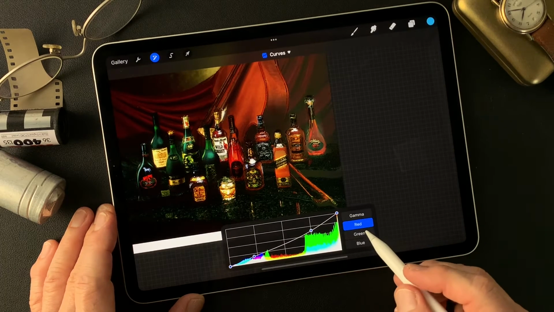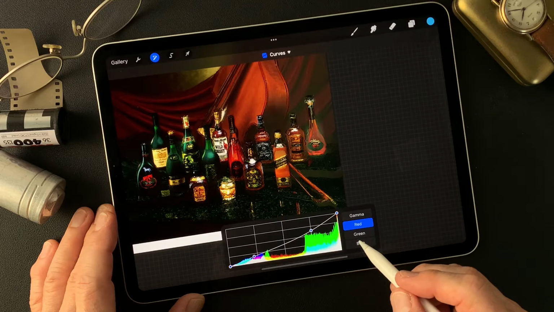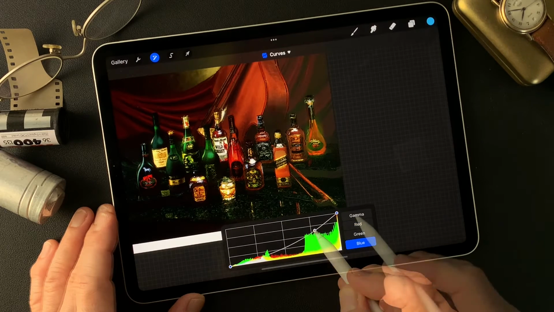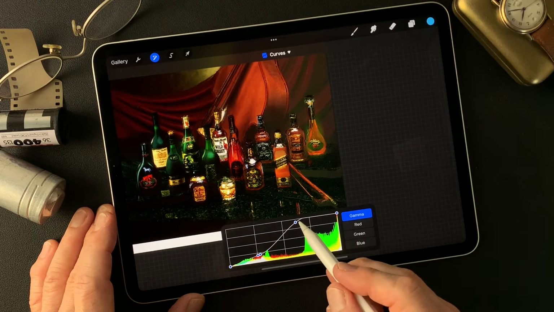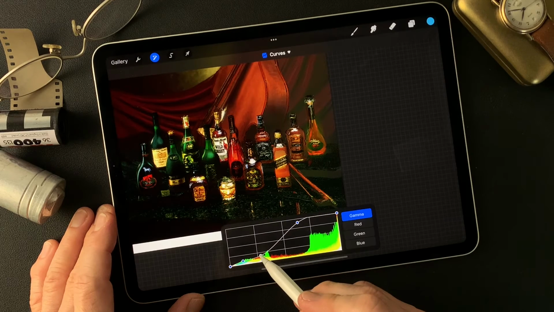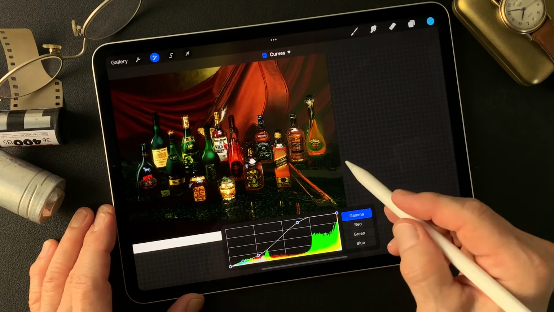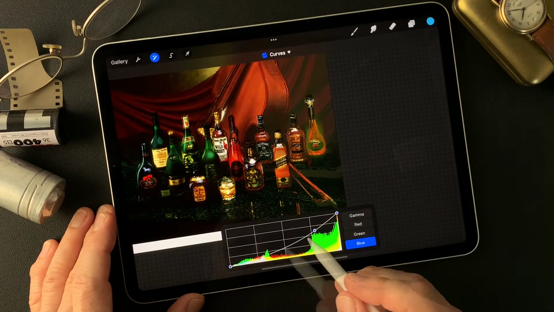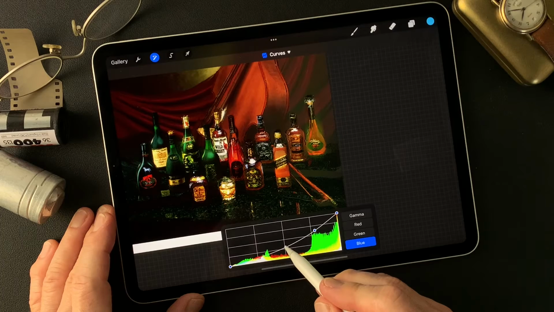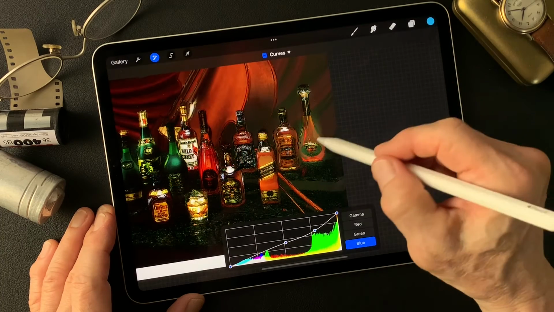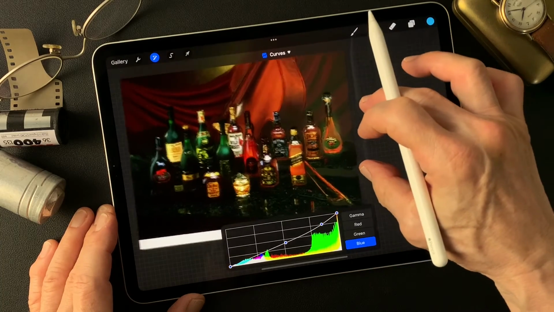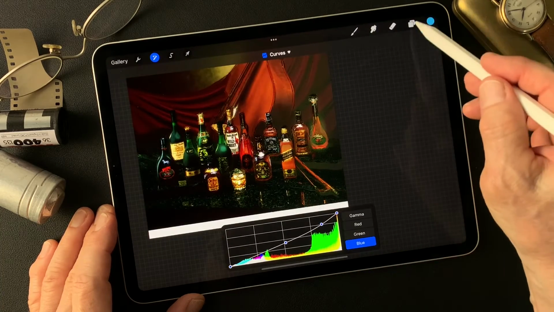Then add some yellow. Then go back to gamma. Okay, and yellow is too much, so bring this blue about this area. Okay, that's about it.